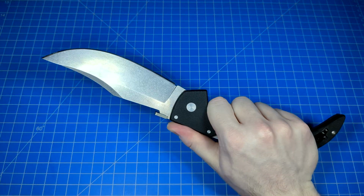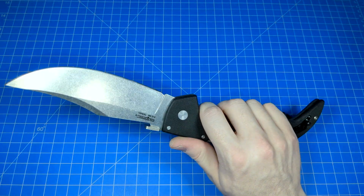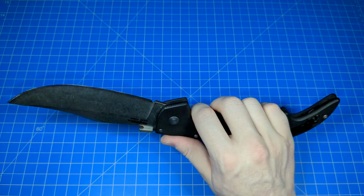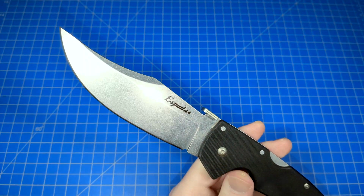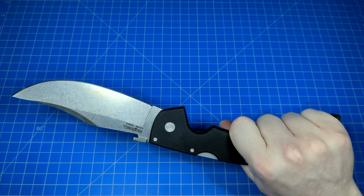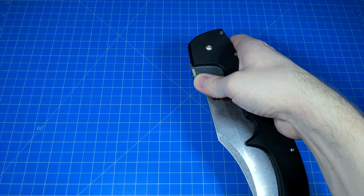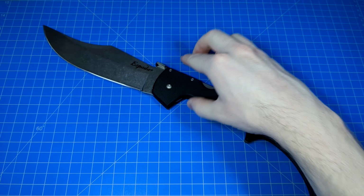I would absolutely pick this over any 4-inch blade if I were going into a combative, defensive, martial, whatever you want to call it, emergency, stressful situation. Having that extra reach, something that can outreach most other people's fixed blades even, is something I absolutely would want to have. But sometimes apparently even that's not enough. Well, why don't we just cut all the crap and go straight to the extra large size knife.